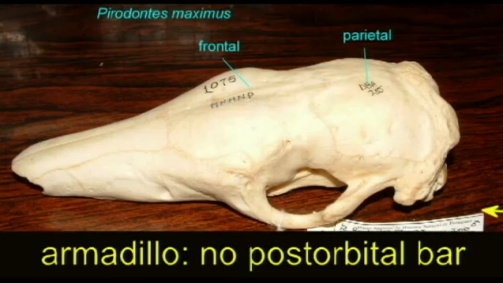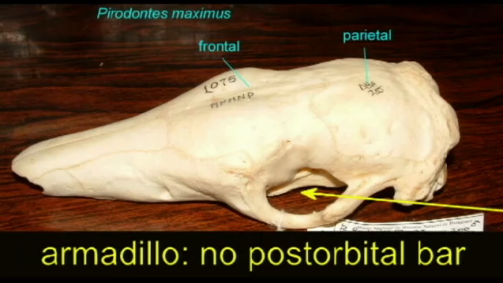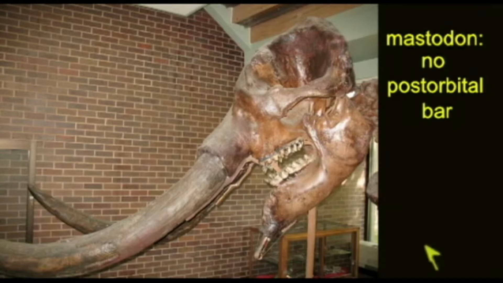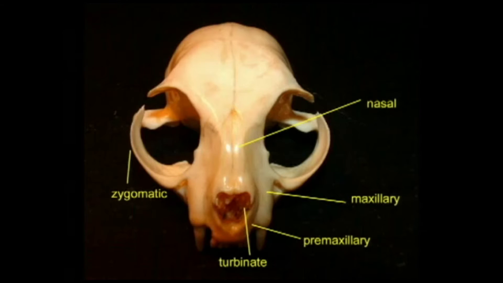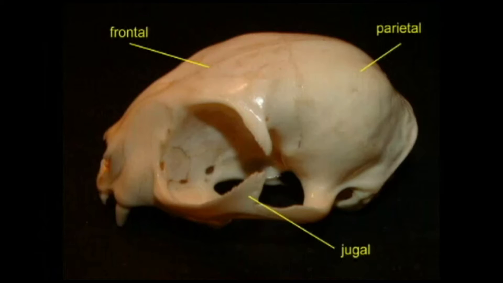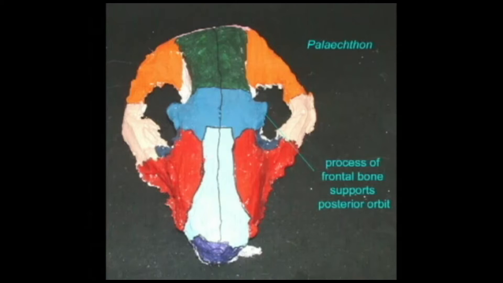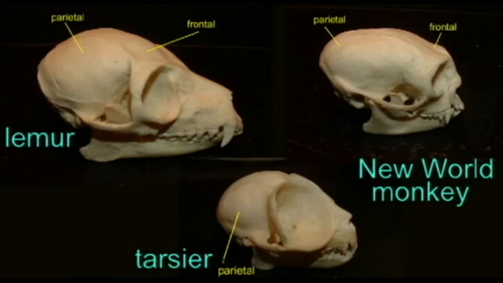The earliest mammals reorganized their skull and in the process lost a few bones that ancestral reptiles had had, so the first mammals lacked a post-orbital bar. Since early mammals were likely small and nocturnal, their eyes were not that prominent, so this perhaps wasn't as important. But later, several groups of mammals once again evolved a post-orbital bar as the zygomatic bone contacted the frontal bone, such as camels and horses.